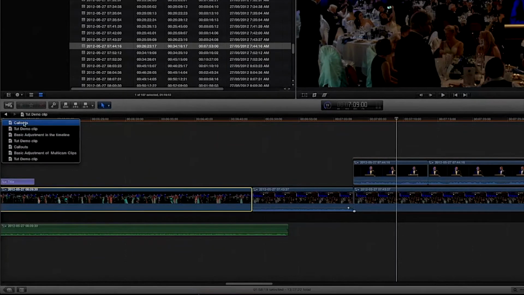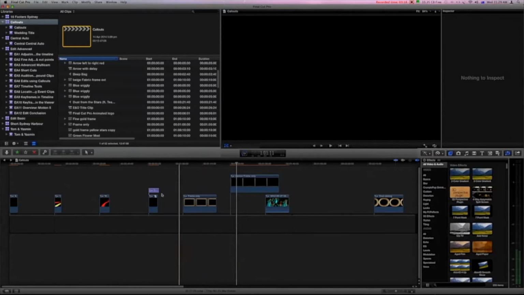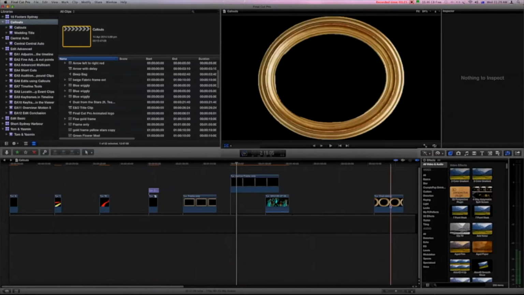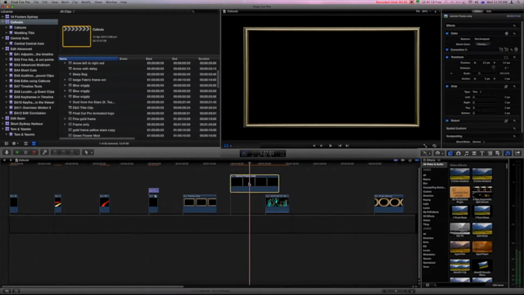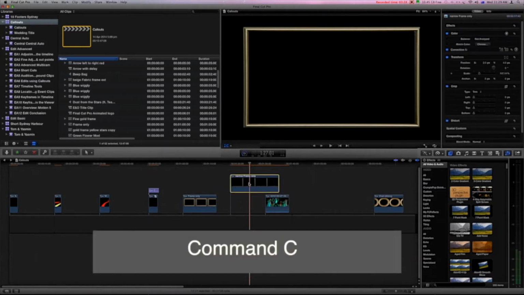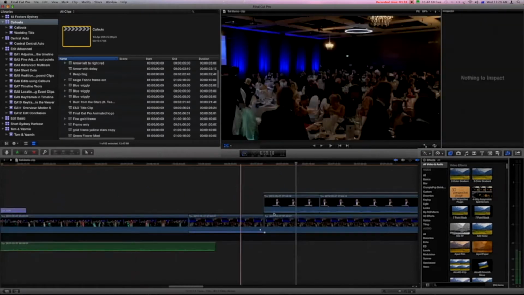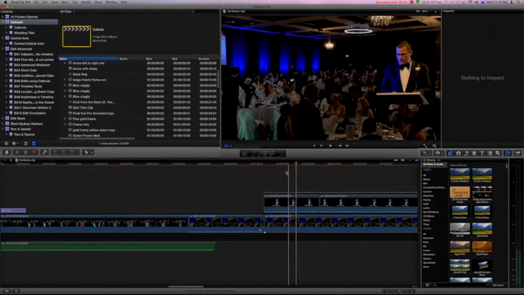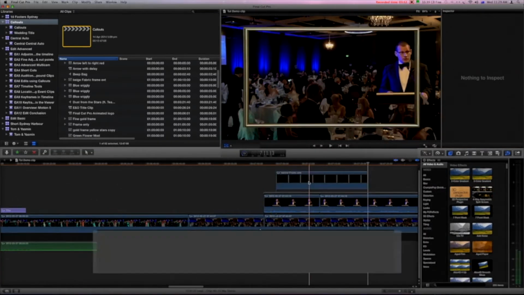So these are all of the projects that are currently open. So go to the callouts, find a frame, not one that I'm interested in, maybe we'll use this one here. So select this frame and copy it, and I've used Command C in this case, or you could go to the edit menu and copy. Then go back to our clips that we wanted to work with. Here's the one wanting to be framed. We can simply click above or at a location here and paste that frame in.